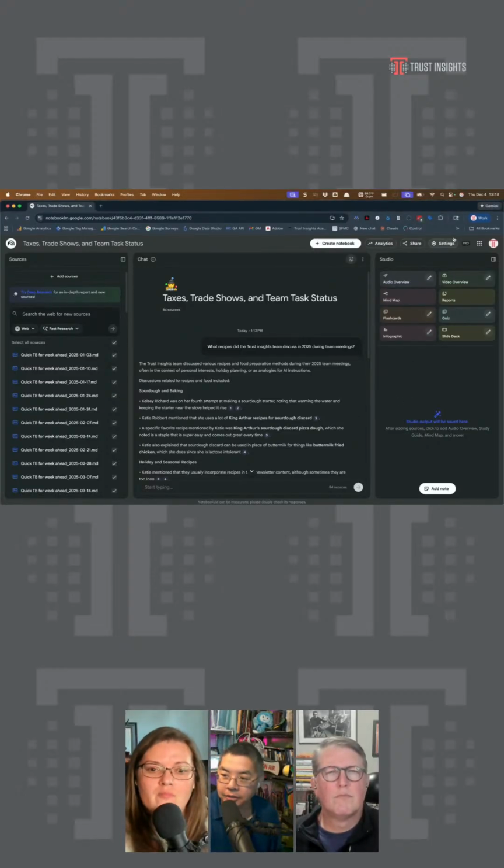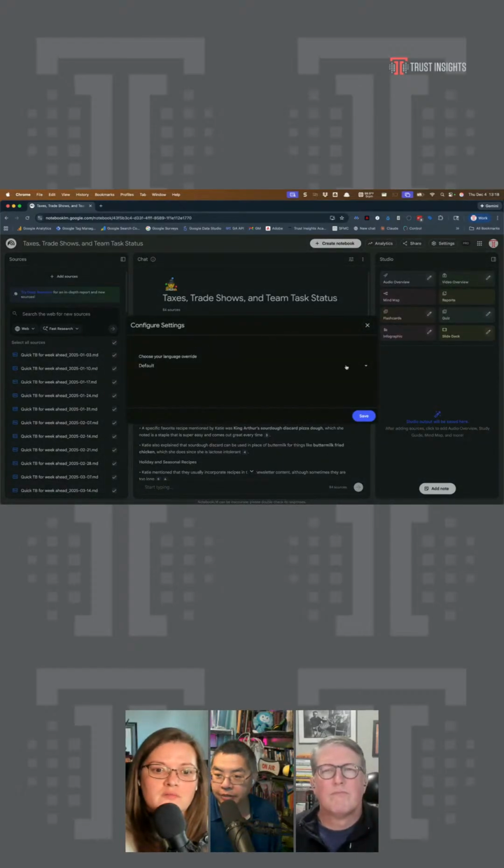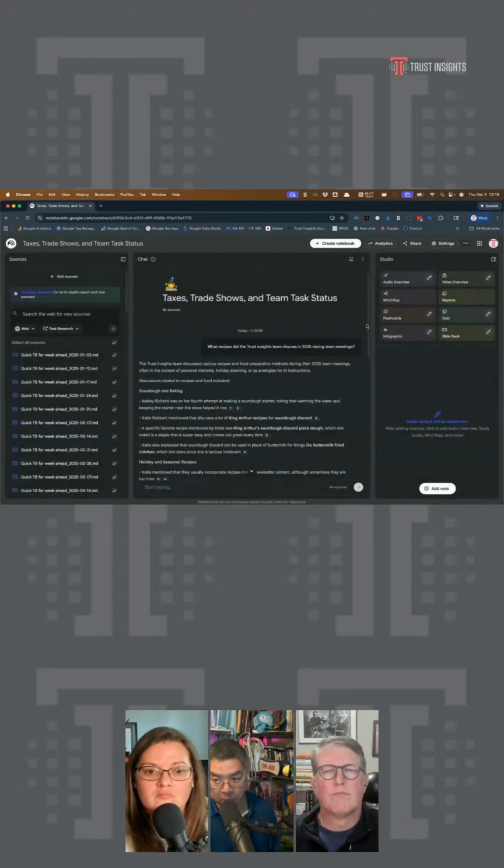Some other basics in the settings. One thing you can do is you can control the output language. The output language is available in all the languages that Google supports, which is about 86 of them. So for people who are in the education space, super handy. If you want to prepare that notebook for students, say Polish is your native language, you can put Polska as your language, and then it will change the interface, and it obviously will be available for people in that language.